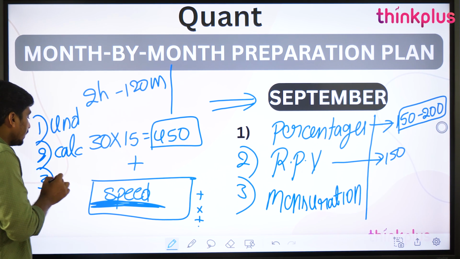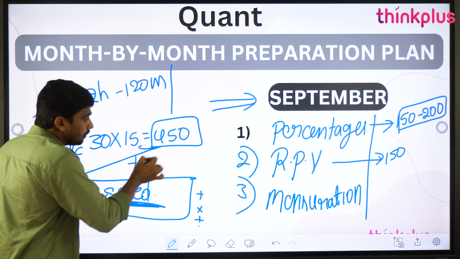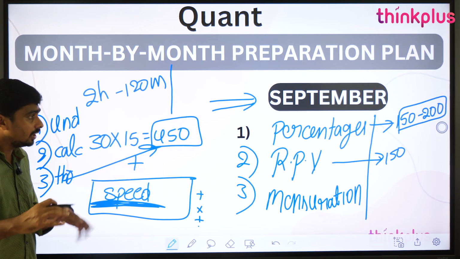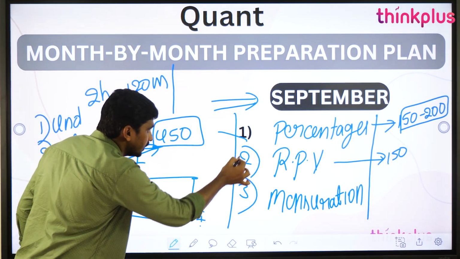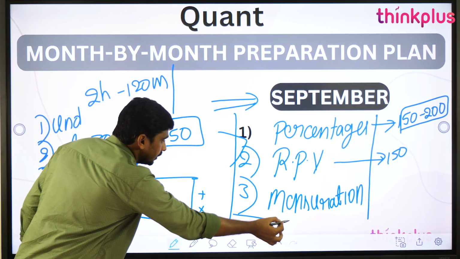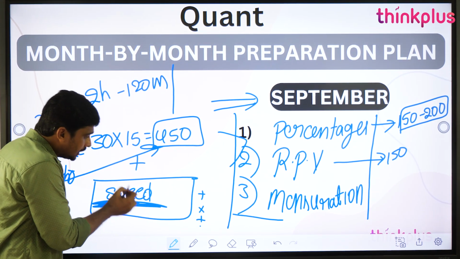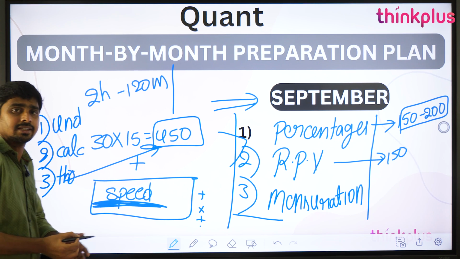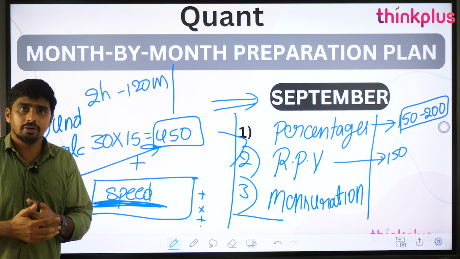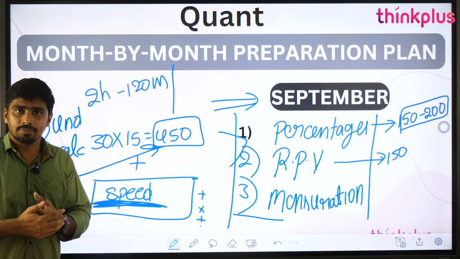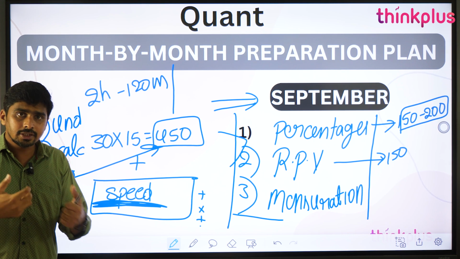Thought means when you look at the question, are you able to get the thought immediately? This thought only comes when you're practicing a larger number of questions. So in every month plan, I strongly recommend pick up 3 chapters, 2 chapters from arithmetic and 1 chapter from pure mathematics. And in addition, every day, practice 10 to 15 minutes on basic exercises. For example, basic tables, like what is 12 into 13, what is 13 into 14, basic squares and basic percentages, what is 1 by 2, what is 1 by 4, what is 1 by 5. These things also will be helpful.